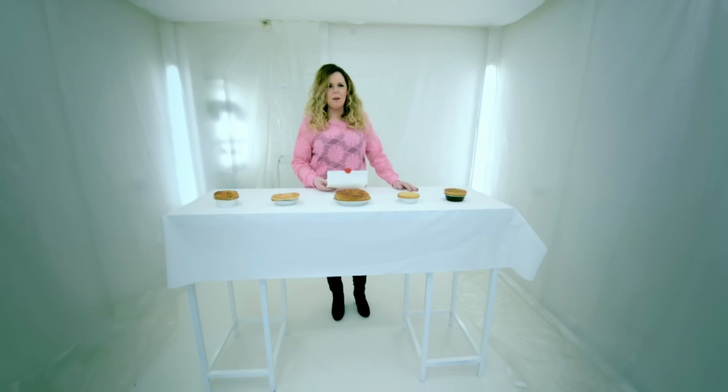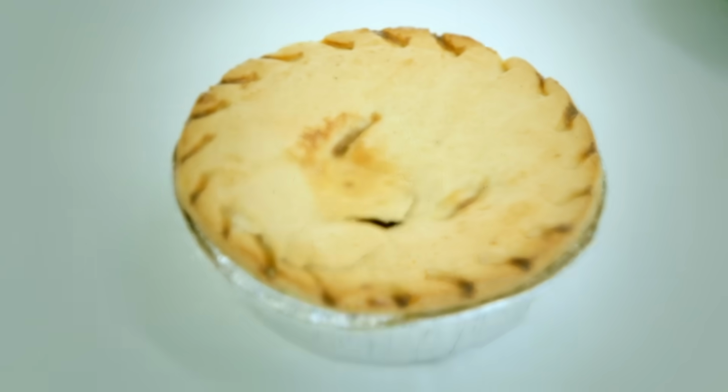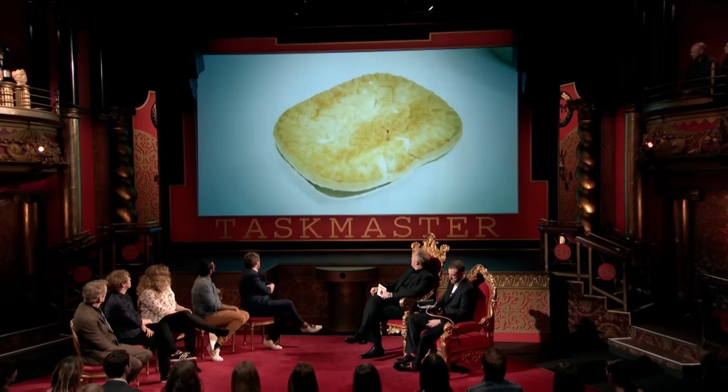Identify the contents of these pies. You may touch the pies, but you may not breach their pastry. What? It's impossible, mate. Lot of pie.